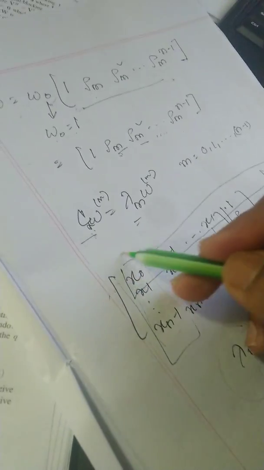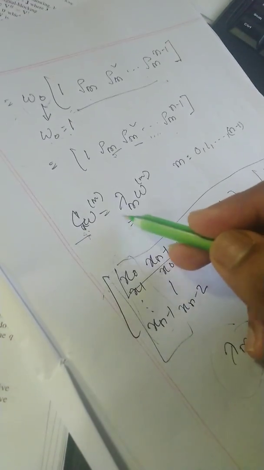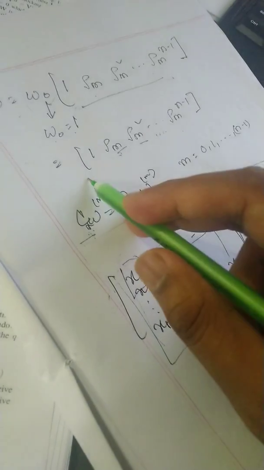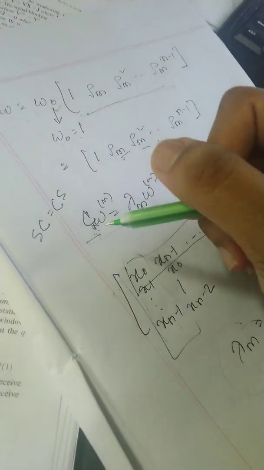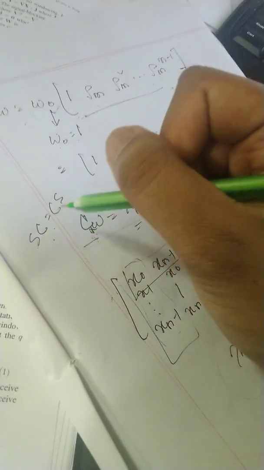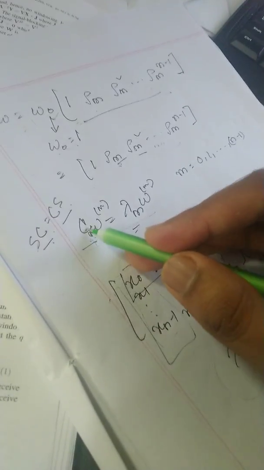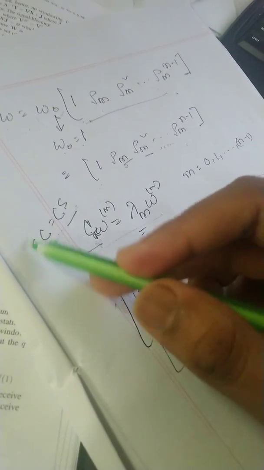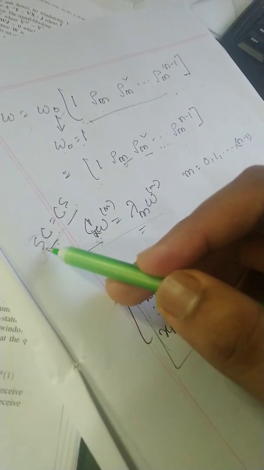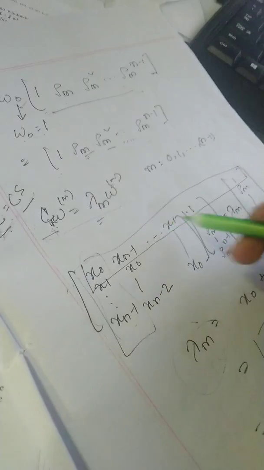mean that we are using the x vector as the first column of the circulant matrix. Then we can write the eigenvalue and eigenvector equation. We are using the same eigenvector because we know that if two matrices commute, and by commuting we mean this, C times S is equal to S times C, then they have the same eigenvectors. So C will have the same eigenvector as S here because it's a property of the circulant matrix and the shift matrices. Then we can write the circulant matrix this way.